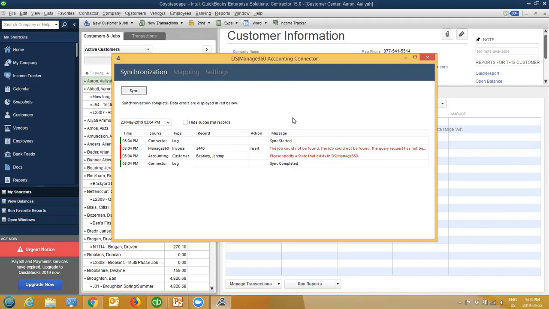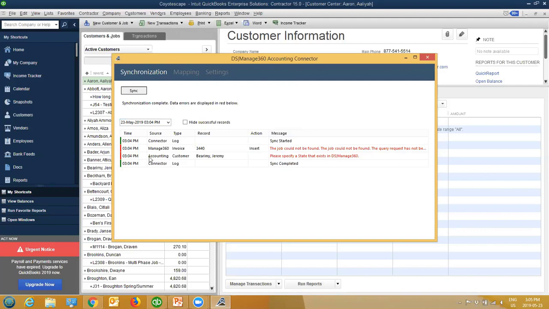So the best thing to do, if you're not sure about the errors, is give our support team a call. We can help resolve as many of those as possible. Some of them just require resetting some of the mappings. But again, if you're not sure, always let us know what they are. So that's likely the issue: there was a job that this invoice belonged to, but now in QuickBooks, that job isn't there anymore.